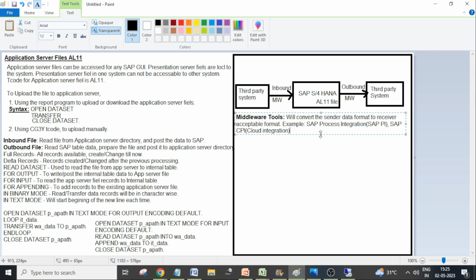This is how it works in the projects. Depending on the scenario or requirement, we select the data from tables, prepare a file and post it to the application server.